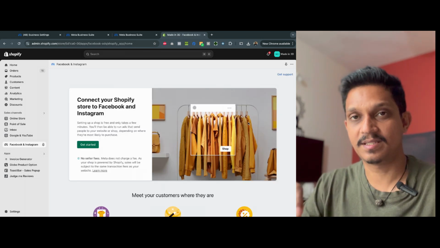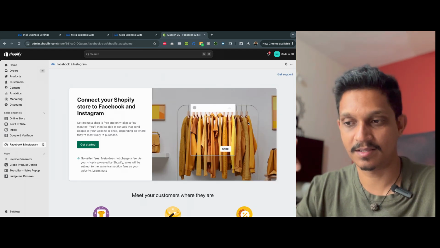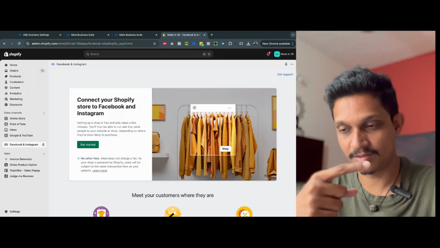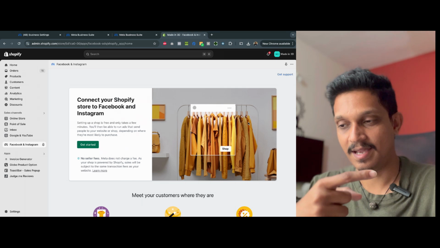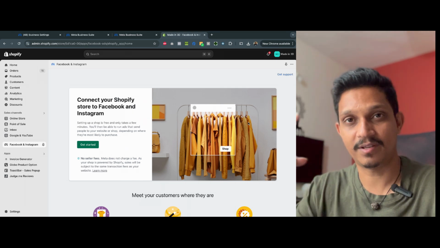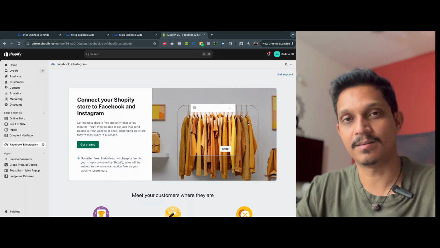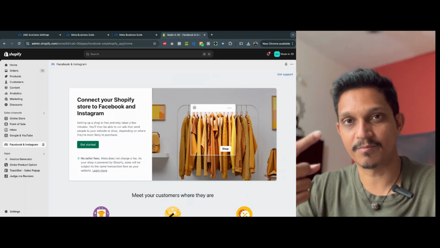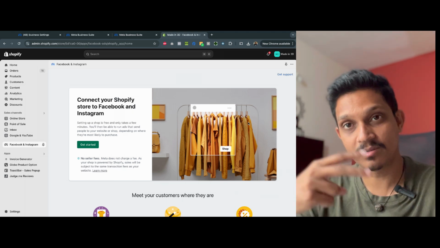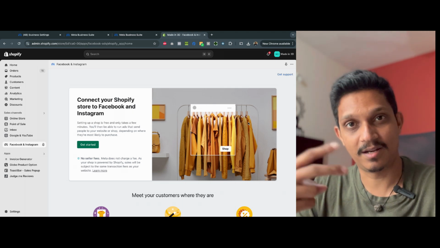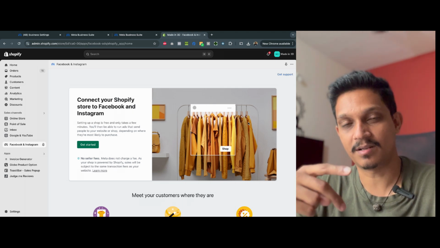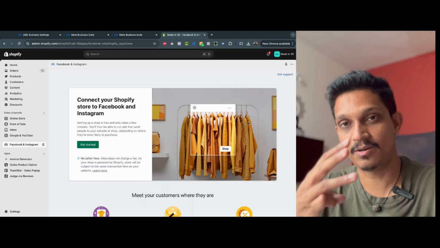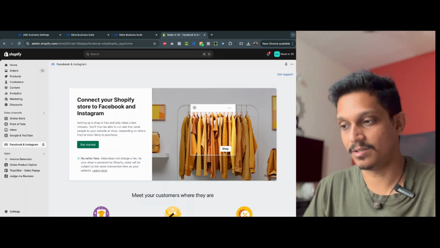So this app on Shopify has three things for it, right? First one is to help you set up Pixel, and to connect with your Facebook account, your Meta business account, and your ad accounts, and to help you with the main purpose of Pixel. The second one is to also set up catalogs in your Meta business account. So that also helps with this app. And then the third one is the shop app that you see over here.